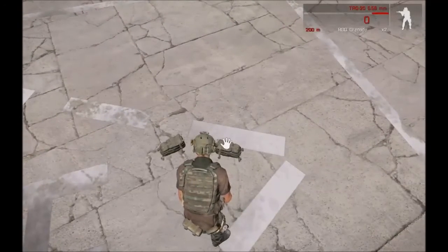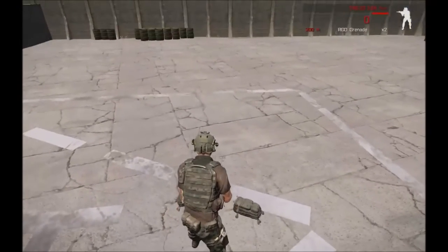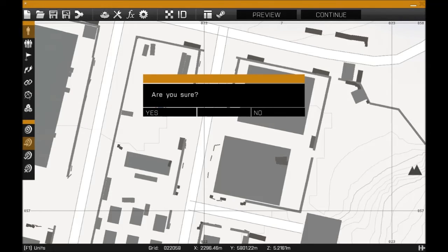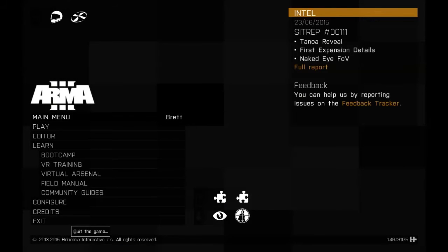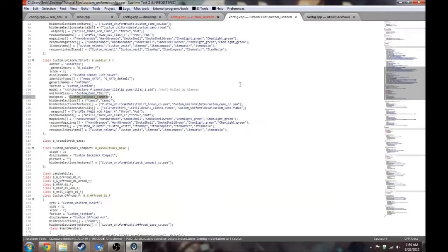If you want to do different backpacks, you need to change the class name. Let me exit this, and we'll go back into our text editor really quickly. Again, I'm not using a basic text editor. I recommend, if you're going to be doing a lot of this, to use Poseidon, which you can find on Armaholic. Any text editor that can highlight syntax for you is going to be really useful. But again, I recommend this one.